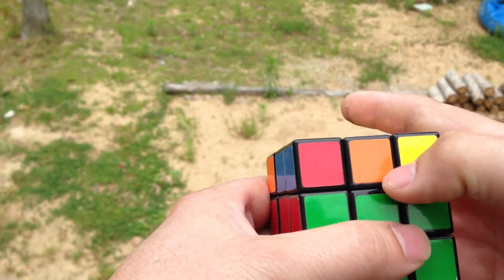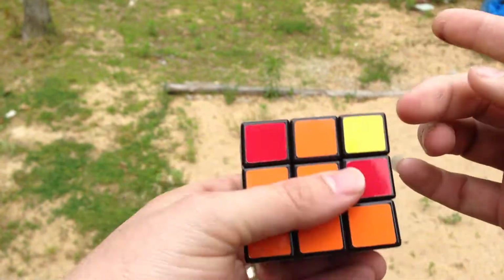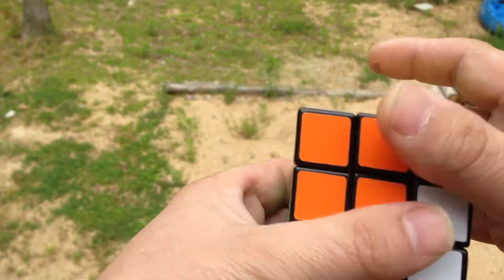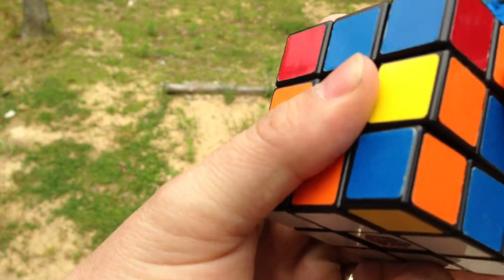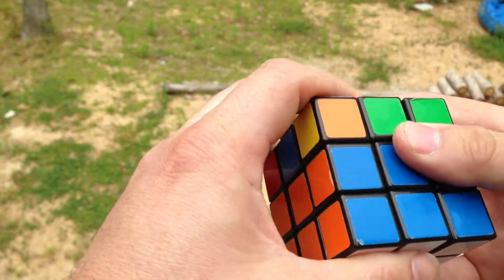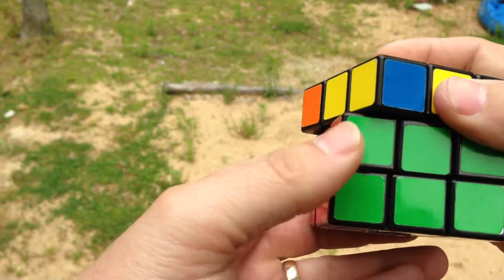Here we got the blue and the orange, so we want to line this up with the orange. Since the blue's on top and the blue's over here, we need to move it over to here. So we move it over there, bring that out of the way, do that, and then once that's down, we bring this up, so with the white lines up, bring that down into place. So now we have all the white still, and the whole second layer is solved.